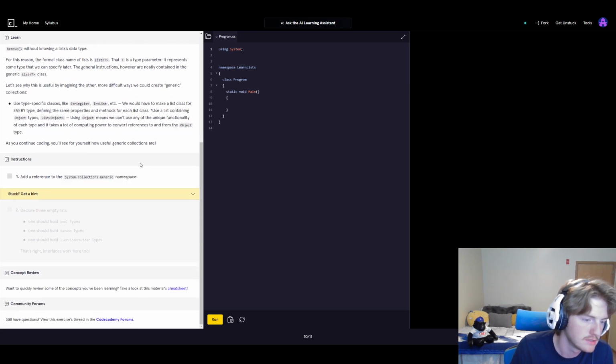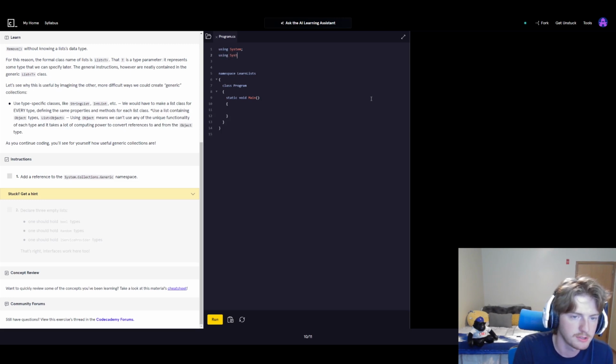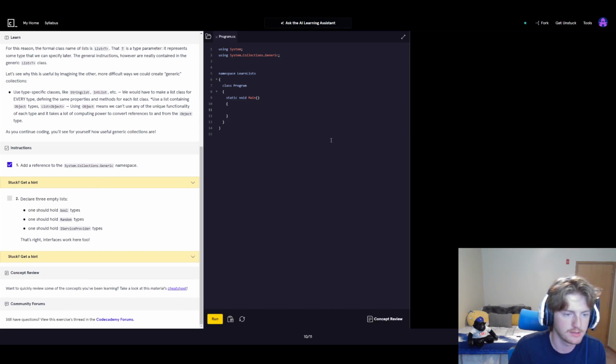Add a reference to the, so we'll go up here and we'll say using system.collections.generic. Let's declare 3 empty lists inside of main. One should hold bool types, one should hold random types, and one should hold IServiceProvider types. So we'll do that by doing list bool, list equal to new list bool. And we'll do this again now with random type.